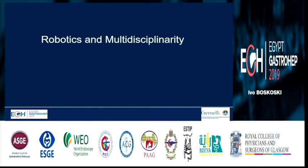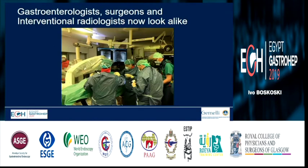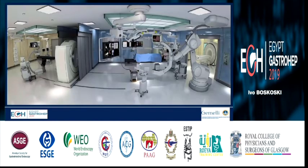Robotics and multidisciplinarity: you can see a photo of me, Mariano Gimmini, a surgeon, and an interventional radiologist all together — gastroenterologist, surgeon, and interventional radiologist wearing the same attire. If you don't recognize us, you would say these are four surgeons performing something; only one of them is actually a surgeon. We are performing a combined procedure with SpyGlass for percutaneous access, with a surgeon helping. The room where we do this has a CT scan, MRCP, and a robotic arm already assisting us, even though it is not an endoscopy robot.